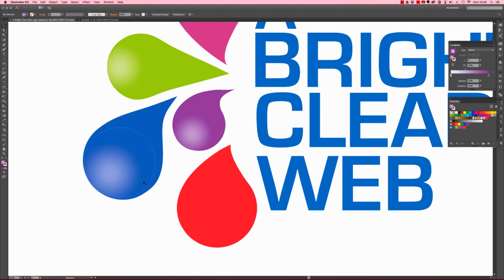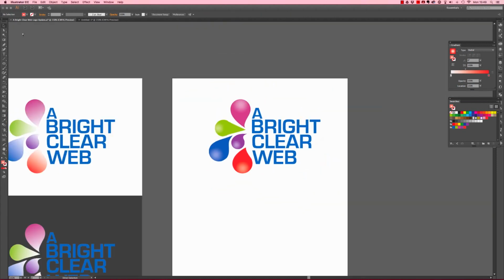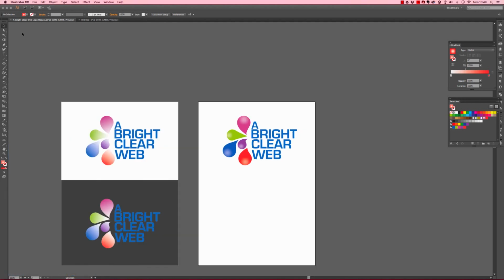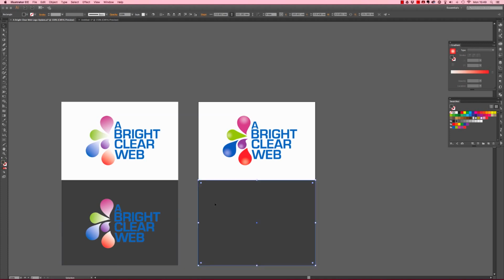And then this last one, this big red one here, just increase that a little bit again in size, just make sure it touches the edge. Add some red to that one, and again just adjust that so it's more in the center and towards the edge. And I will zoom out. So you can see there that the droplets have now got more of a 3D type effect on them. And then what I'll do is I'll just copy this grey background over to here as well.